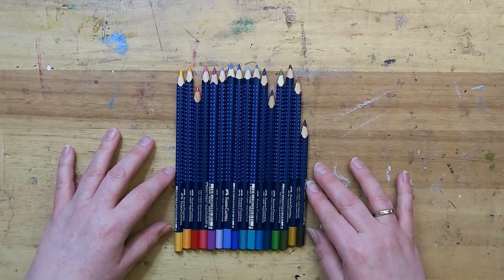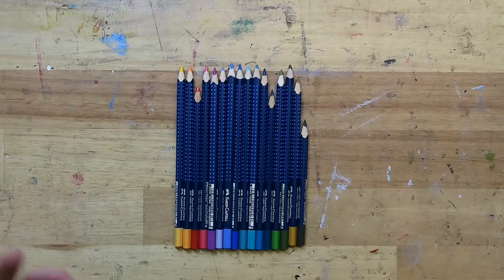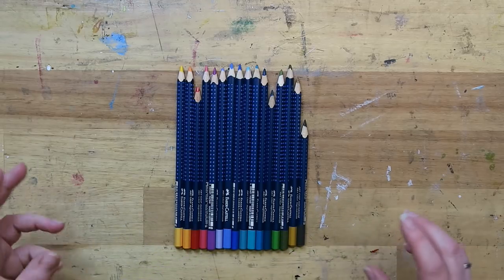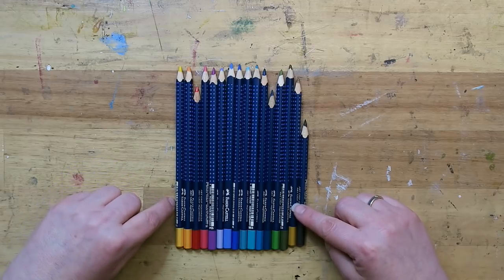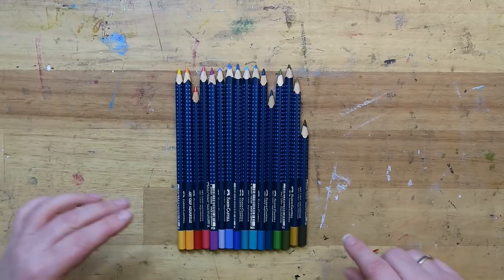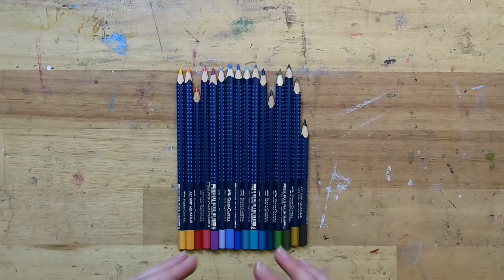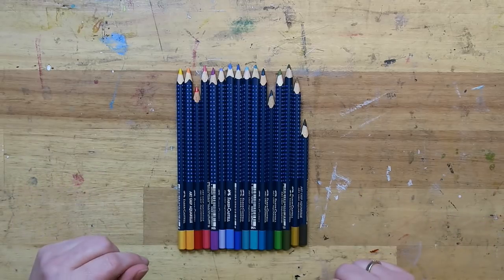There are 60 colors available in this collection, and I read some people complain that there is not a really good distribution of color among the 60 that are provided. I can't tell you, because I bought these as single pencils when I was on holiday in France, and I had another set of watercolor pencils by Brunsill Sakura Design, and I basically bought colors that were not in the set that I had with me. So I sort of tried to make the whole range more complete in colors.